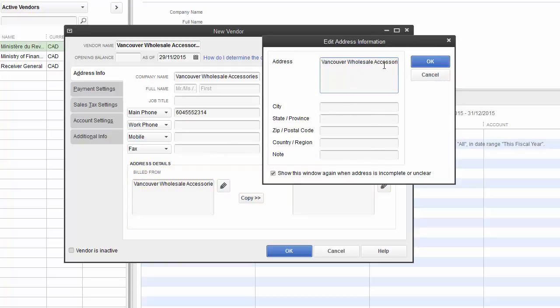I'll add a street address, go to the end of the company name line there by hitting end and enter. Add the street address, city, province, postal code, and country, again, because this company deals with multiple currencies.